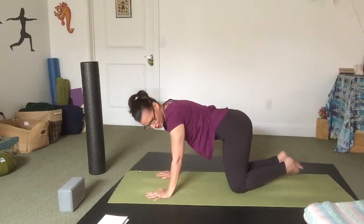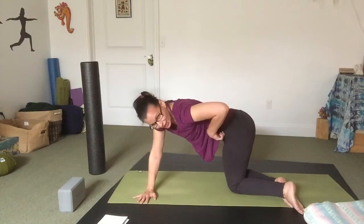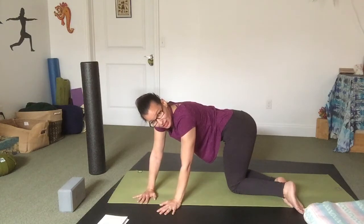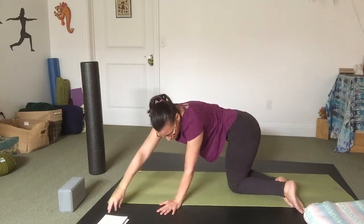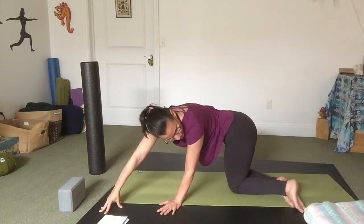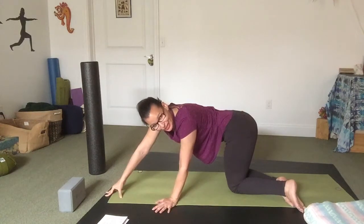Come back to the first side. This time you might even walk your hands a little bit more in that direction. So we're getting a little bit of compression on the side that we're bending toward, and that's fine as long as it's not painful. It's the opposite side where you're looking to feel the stretch. And you can adjust that by maybe walking the one hand a little further away, looking further, moving your hands further. Doesn't matter where you are, what matters is where you need to go to feel the stretch in your body.